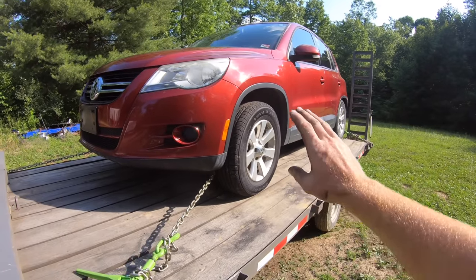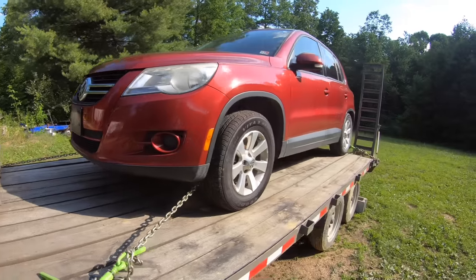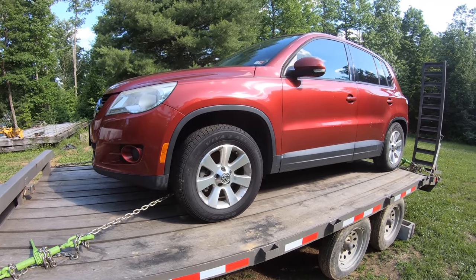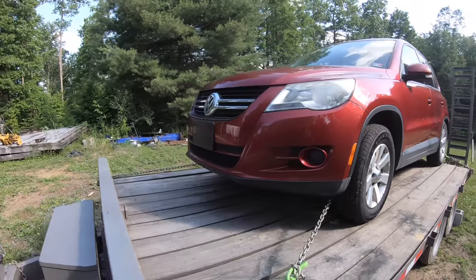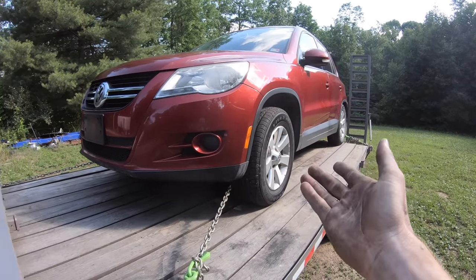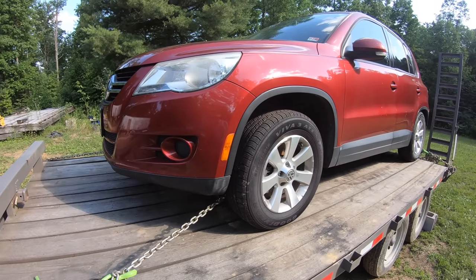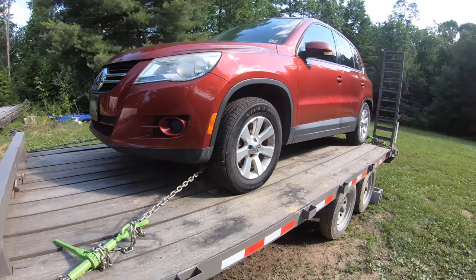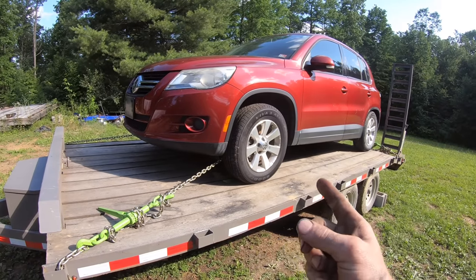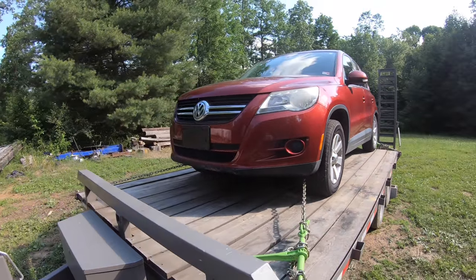So in between the backhoe and finishing the garage, we got to put a motor in this. It's a Volkswagen Touareg 09. It's got a 2-liter turbo engine. Normally I don't buy Volkswagens that aren't TDIs, but me and my buddy went in half on this. So basically we're putting a motor in it, selling it. If anyone has one of these cars, a whole car would be great with a 2-liter engine that runs. Or just a motor would be all right too. So if you have one of them, you can shoot me an email. That's not a high priority. Just when we find a motor or a donor car, that's when that'll get done. I don't think it'd take more than a day to change that engine. Volkswagens are usually pretty easy.